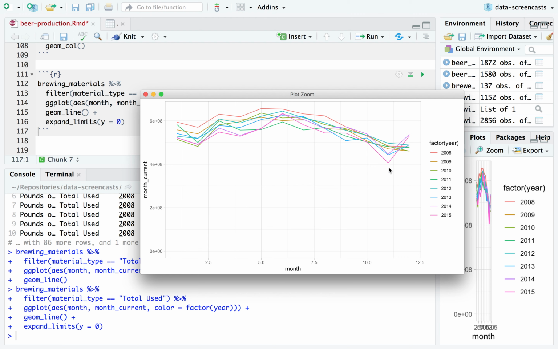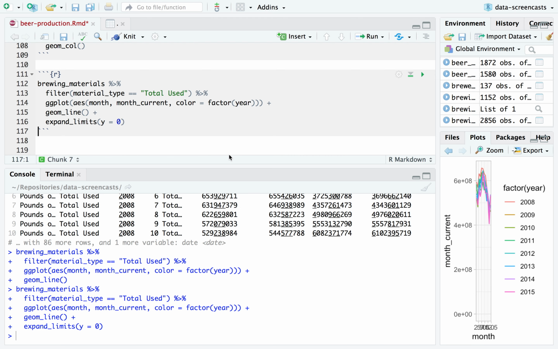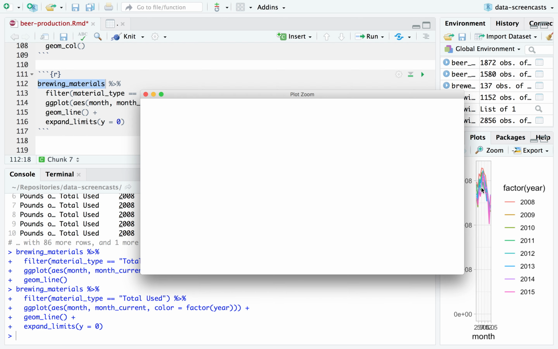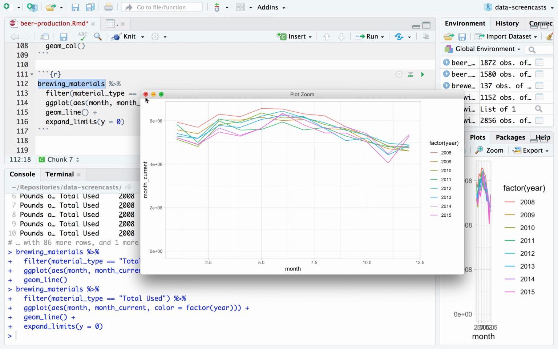And it looks like they're always lowest in November and December. Kind of spike here. Do I trust that? I don't know. And kind of always highest in the summer, it looks like. Here's the month, here's the number of pounds produced in total. All right, I just wanted to take a quick look at that to show that that's how I could use month without using year, look at seasonality.